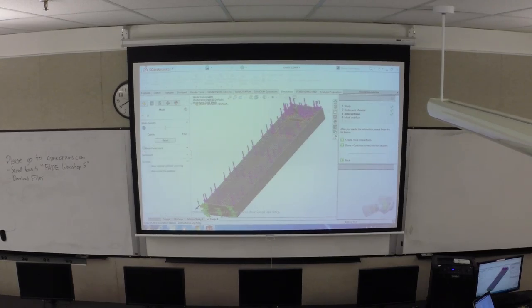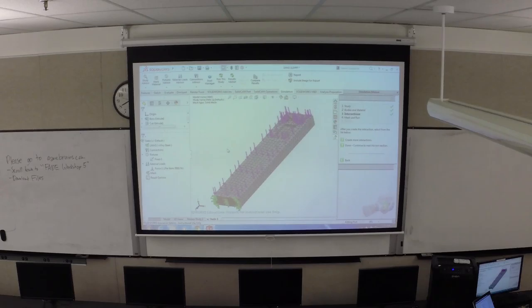Turn mesh parameters off. We're just gonna do what the computer defines by default. Put it at a medium setting. Click on OK, give it time to mesh, and it'll return this to you. So once we have all these set, so we have our fixturing, our load, and then we have our material property set and our elements defined, now we can run this study.